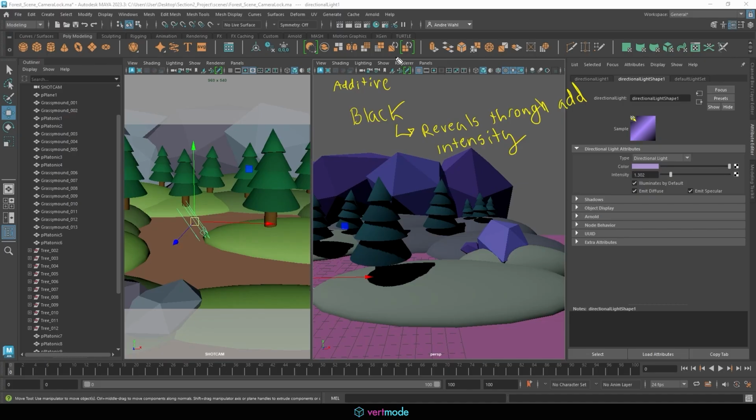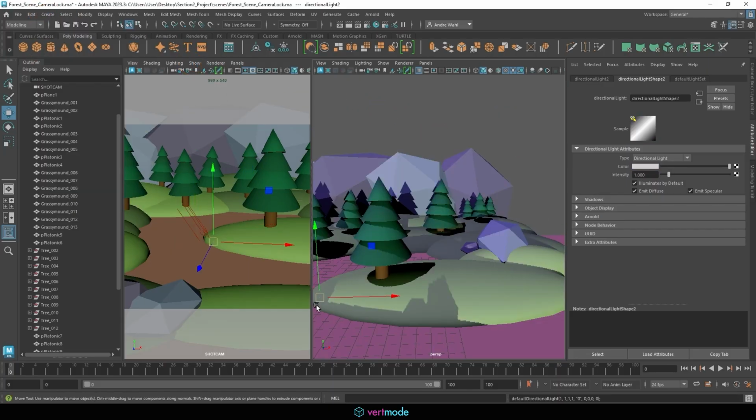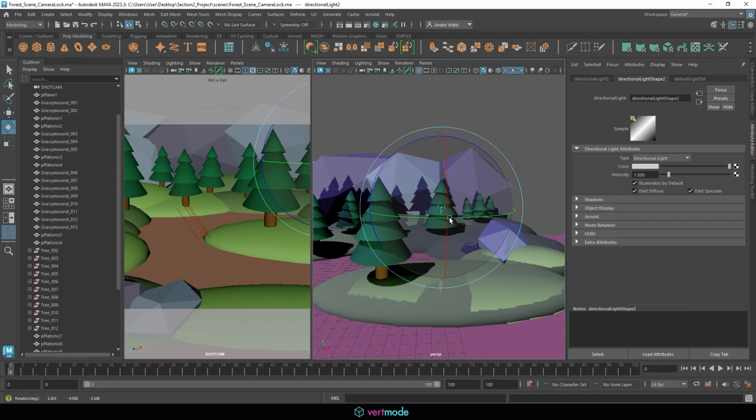The way light interacts with the scene at large and the way lights interact with each other is through an additive property, meaning that if I were to add another light to the scene, for example, if I were to come up here and create another directional light, the intensity is going to add together. So where the two overlap in intensity, we're going to get double brightness, but where the two don't overlap in intensity, we're not. And you can see that with the secondary shadow.